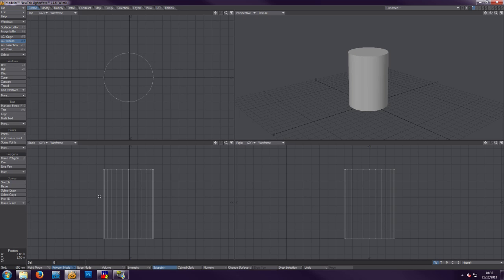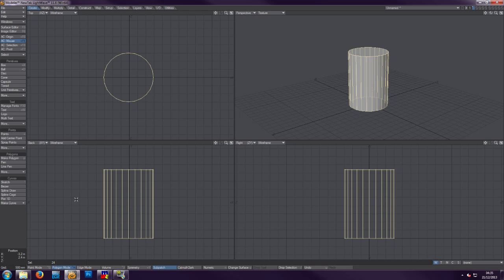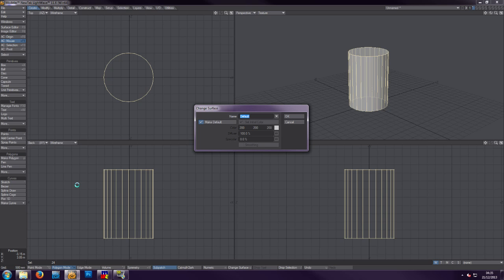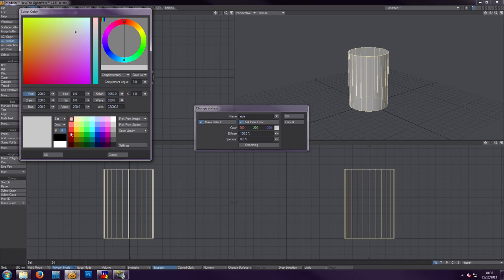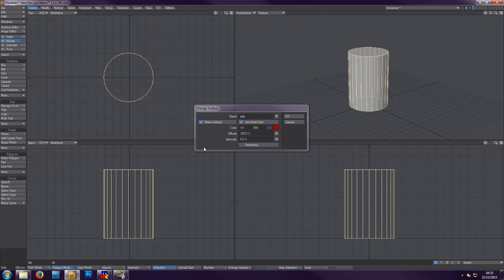Right, we shall select those and give it a new surface by pressing Q, and we'll do side. We'll make it red, and we'll turn on smoothing.